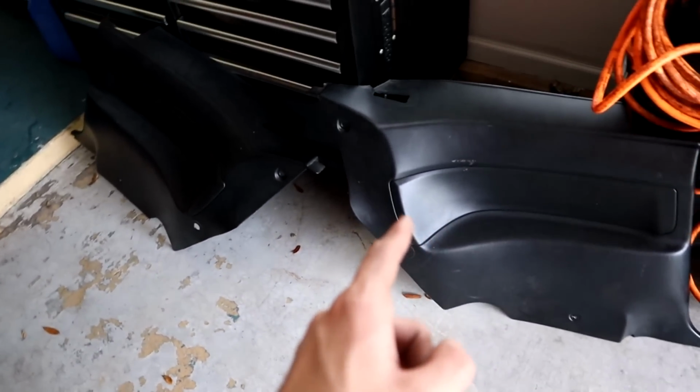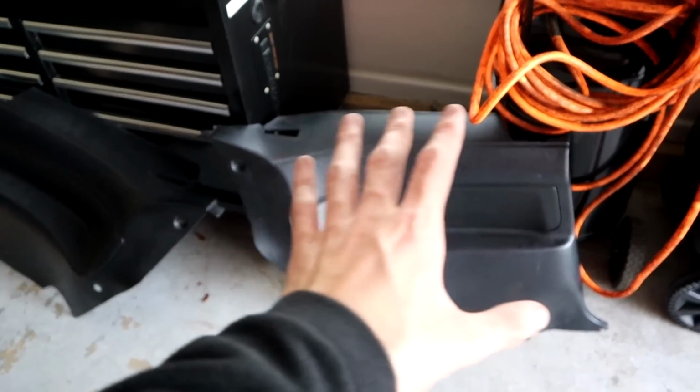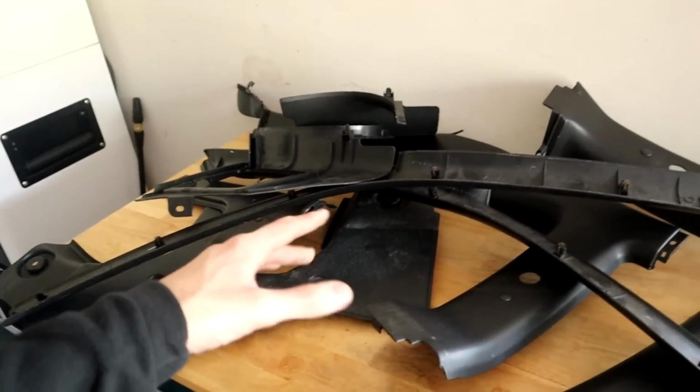I think these are rear cards for the back seat, like the little side paneling of the car. And then some of these are like A-pillar plastics, and most of this I don't know what it is. But as you can tell, we have a ton of interior pieces, which means outside of a carpet and a few other things... wait, where's the speedometer? Hold on. He had a speedometer in his garage. Oh wait, I have a trunk. I'm not used to having a trunk.